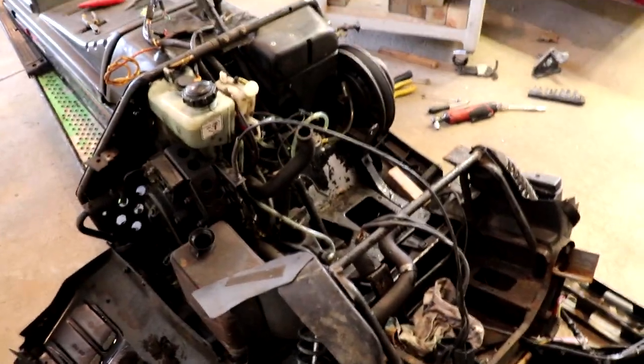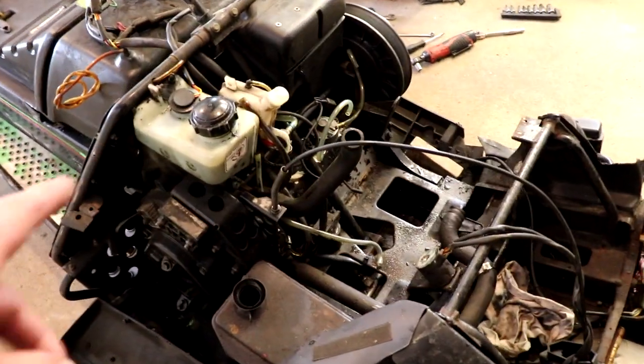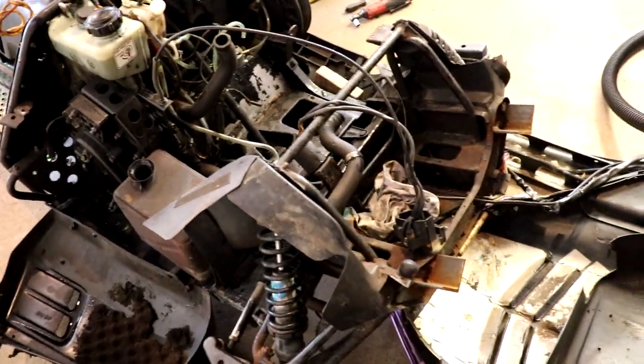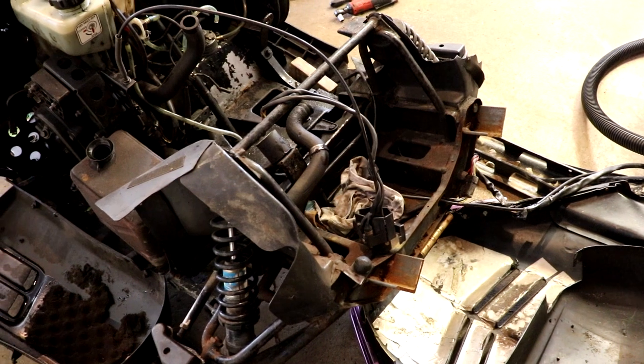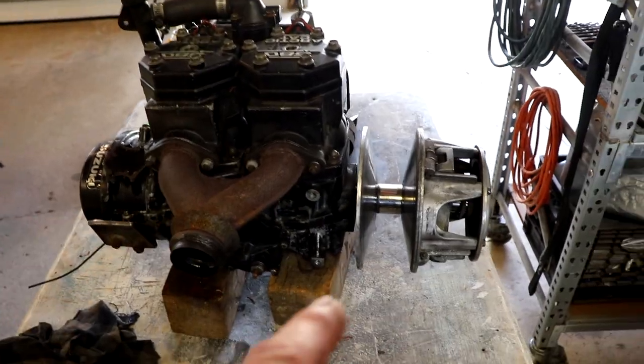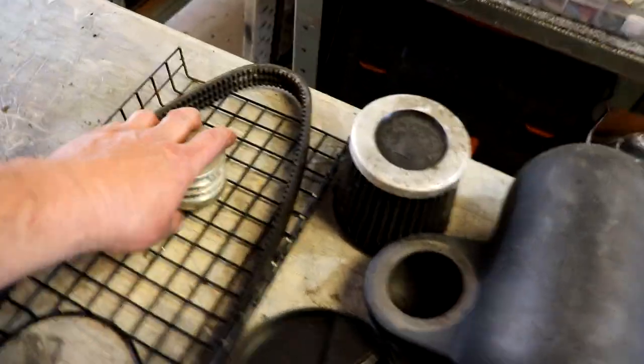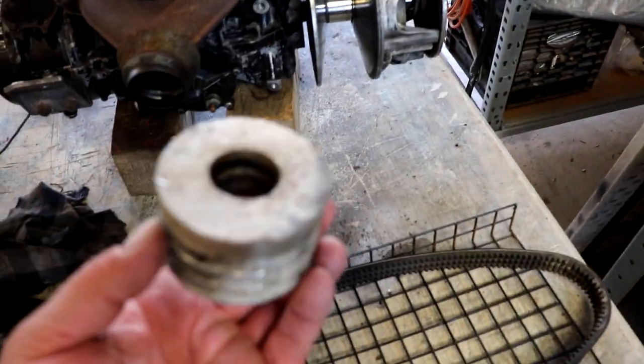Just like that, in about 3 seconds, I got that engine out. That's not true. It took a couple hours probably, and I'm gonna harvest a lot of the pieces off of this thing still. And there you have it. I have to get a clutch puller to take that clutch off, but in theory, the output shaft of the motor is tapered. It should fit this belt, which fits this belt, which fits that pulley in there.